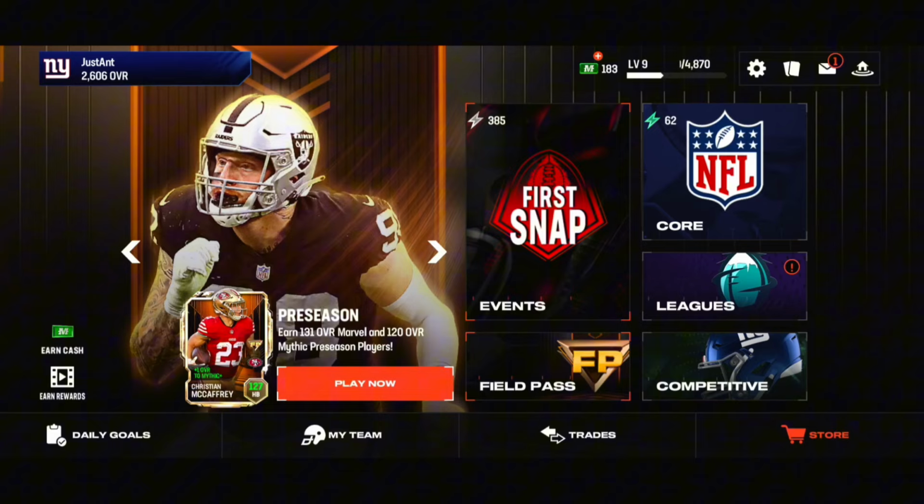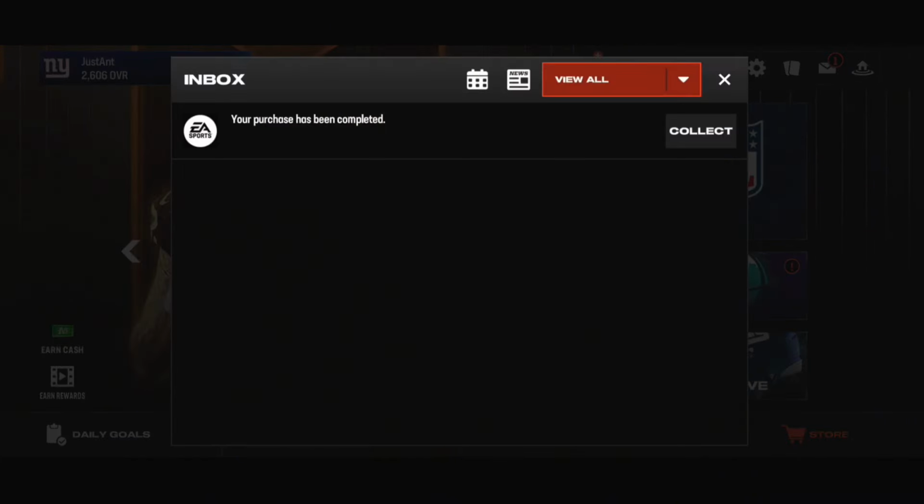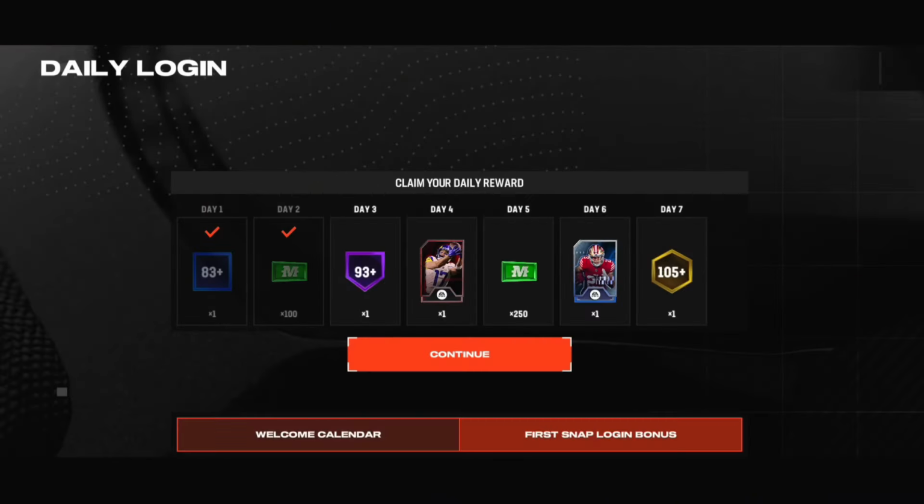Let me get straight into it, starting off by going into the login calendar, where you can get a free iconic on day 7 just by playing the game every single day and logging in at reset time, which is 10:30 a.m. Eastern. You can get an iconic player, 105 plus, on day 7.